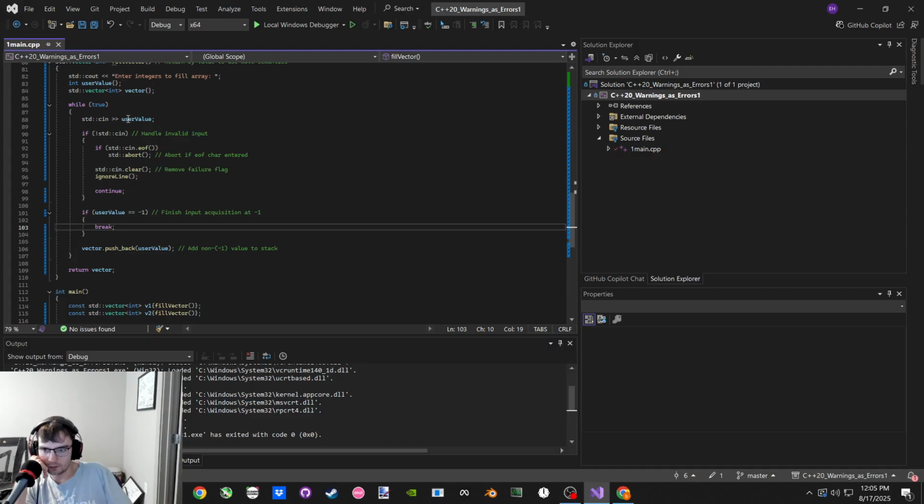It should extract 1, push it back. Well, what happens if we enter multiple?